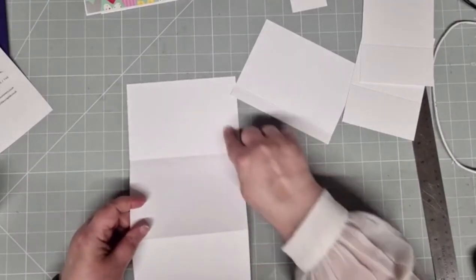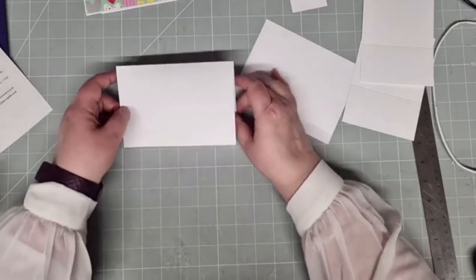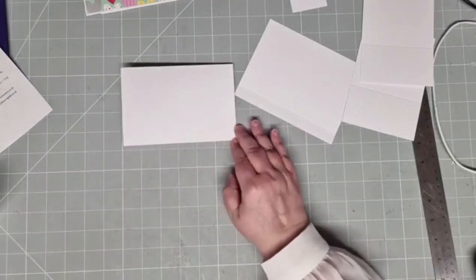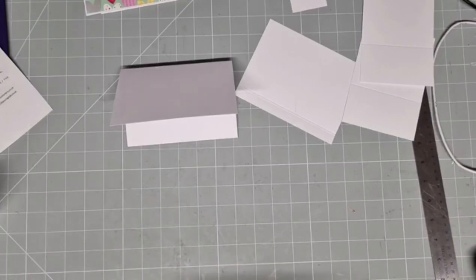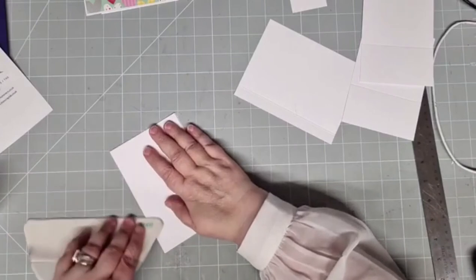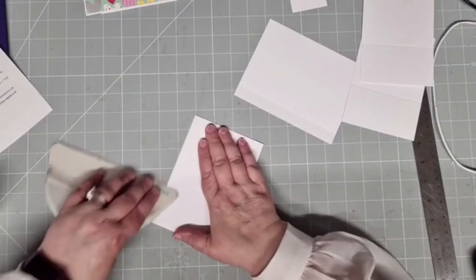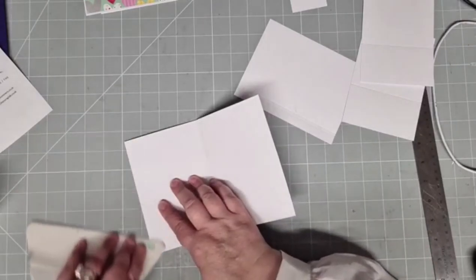So that's my base piece. These are more photo mats, and it's going to fold up like that. Okay, let me just grab my bone folder. I think it's still in my bag. It is. I'll use my big one tonight. Right, so I'm just going to burnish on those score marks so that's nice and flat now.